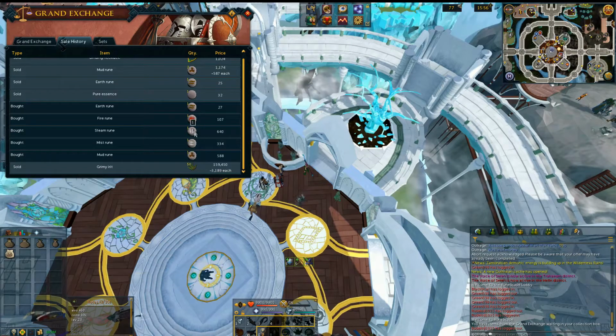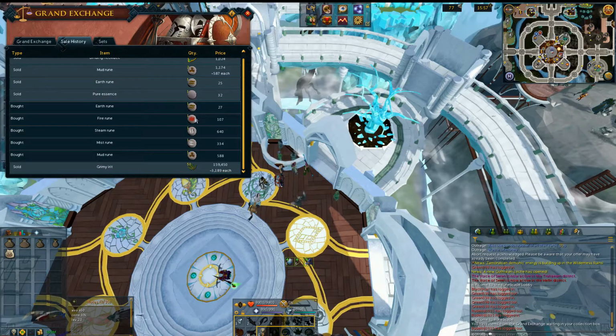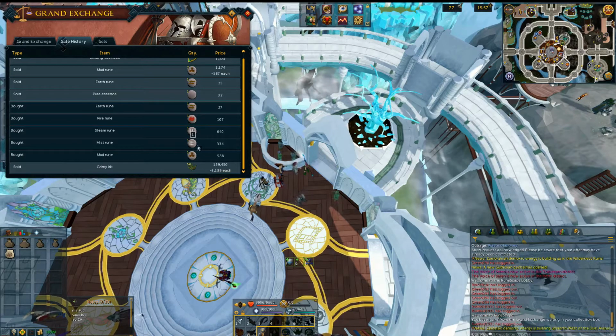So I went and bought one of each of them and saw that steam runes were going for a little bit more than mud runes. But then I checked the price because you do need to use an earth or a fire rune to make one of these. The earth rune is 80 GP less than the fire rune, which actually makes mud runes more beneficial to make. Which makes sense, seeing as how it's a secondary for one of the extreme potions. So mud rune is probably going to be your safest bet, but you might want to check these just to make sure that mud rune is still the best thing to make.